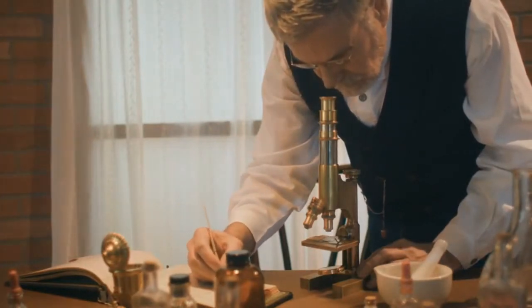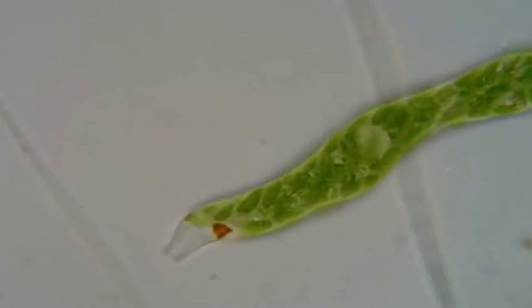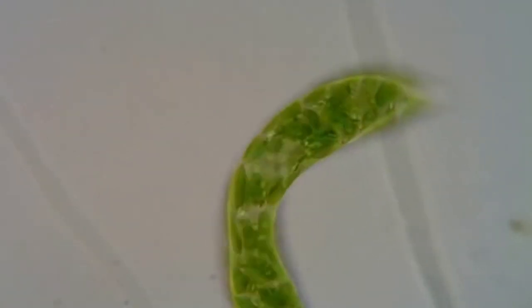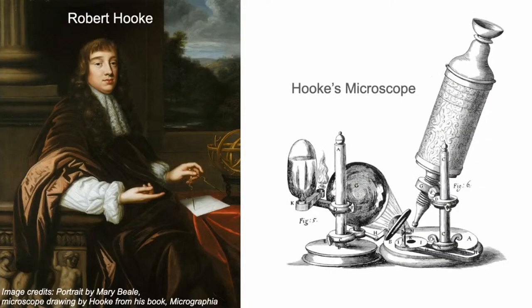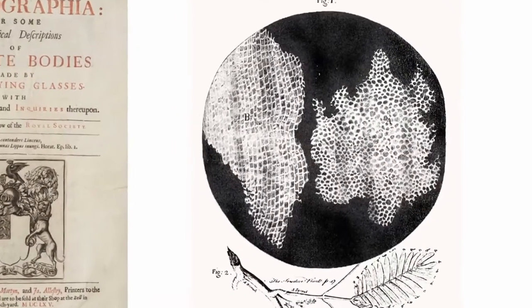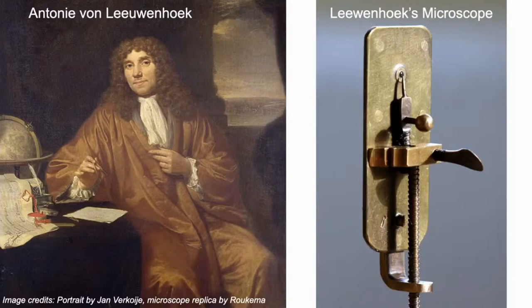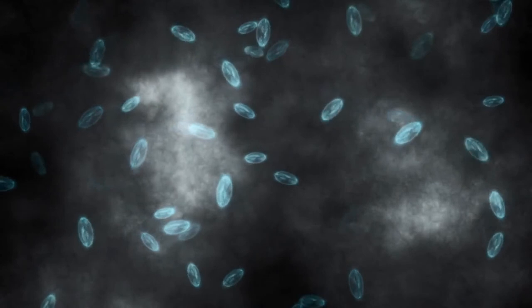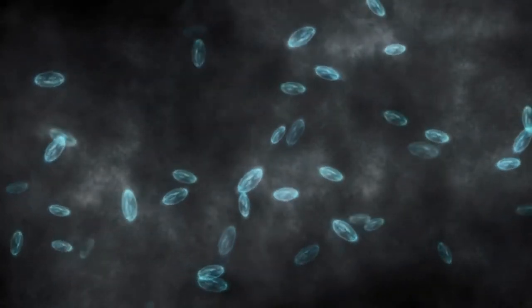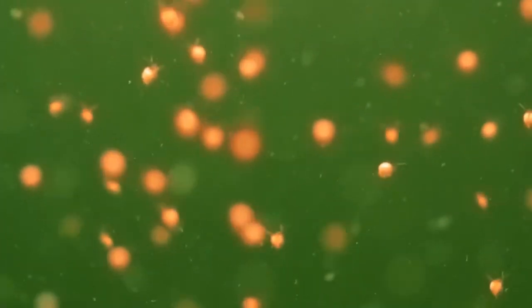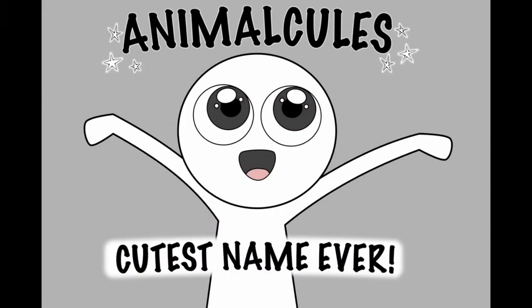In the 1600s, scientists made the first true microscopes and began exploring the miniature world. They discovered things that had previously been invisible because they were too small to be seen. One of the most famous discoveries was made by Robert Hooke, who looked at dead plant cells under a microscope. With this magnified view, he described the plant tissue as being built of empty blocks that looked like the barren rooms in monasteries, which were called cells. Not long after Robert Hooke published his findings, a Dutch scientist named Anton von Leeuwenhoek looked at pond water and saw dozens of different types of bacteria, algae, and protists. They moved and swam through the water, clearly alive, even though they were so tiny they could only be seen with magnification. He named the tiny creatures animalcules, which means little animal in Latin. No matter what you call them, these small sacks of water are something we care about a lot because just about every living thing is made of cells.